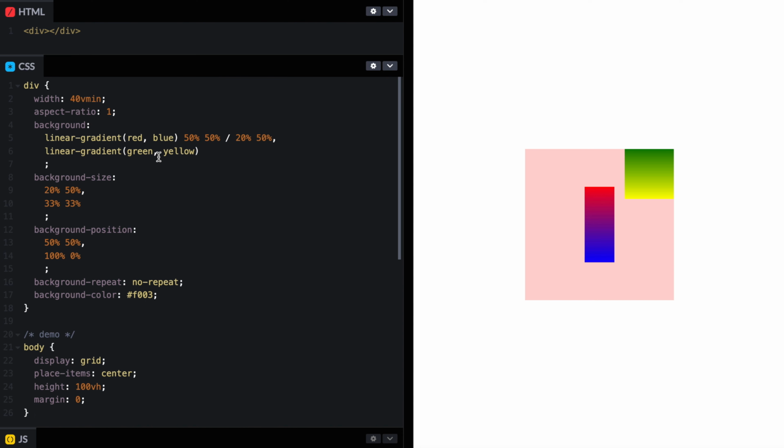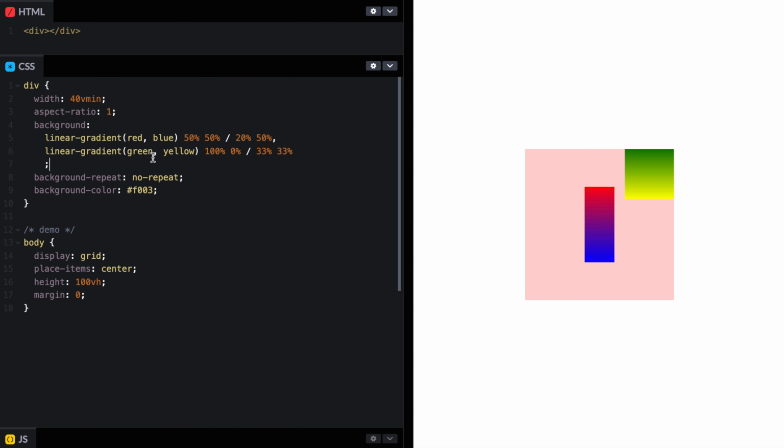And we can do the same for the second one. So the position is 100, 0, and then the background size is 33.